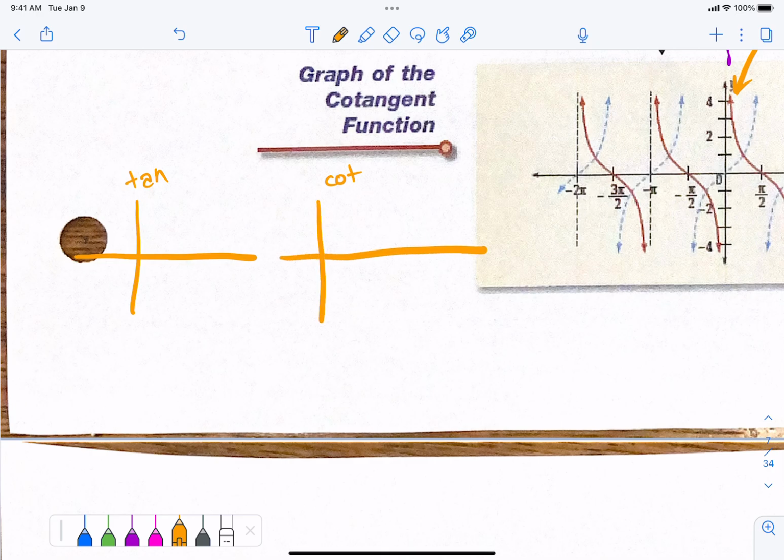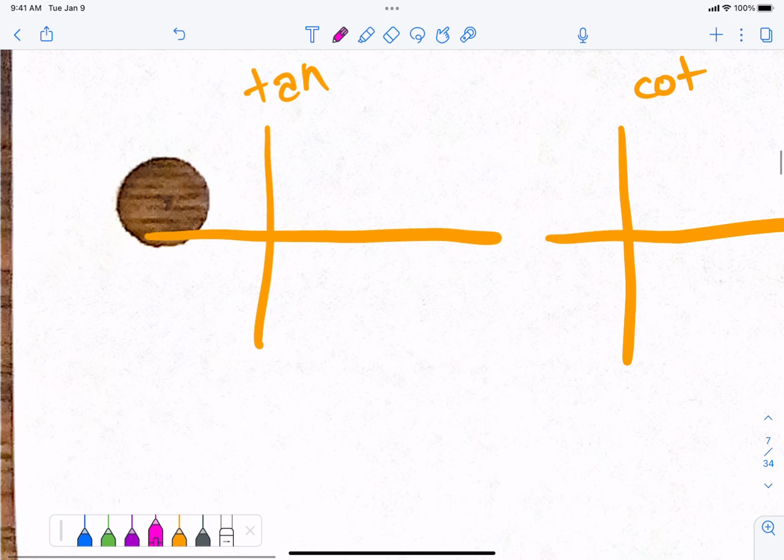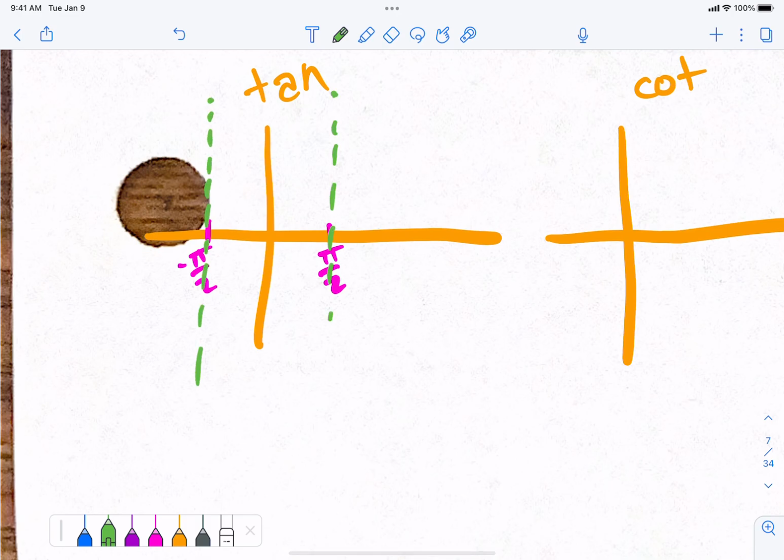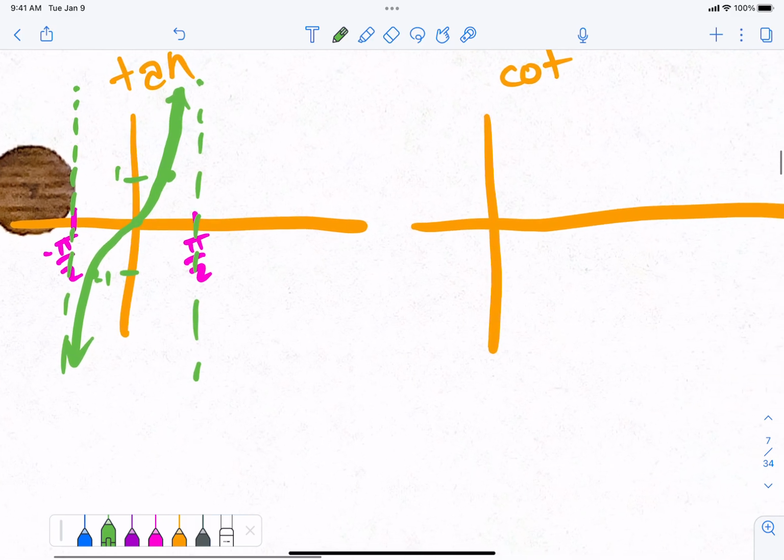Ready? Tangent. Tangent we know how to graph. He starts at negative pi over 2 and goes to a positive pi over 2. And every pi over 2 has a vertical asymptote. So he goes like right here, and he goes like right here, and up at 1 and down at negative 1, that's where he's in the halfway spot. So he does this thing, and he does this thing. That's what tangent looks like. Got it? That's exactly what tangent looks like. Okay, remember him? Yep. Cotangent, slightly different.